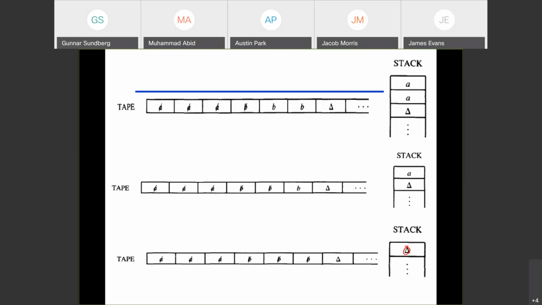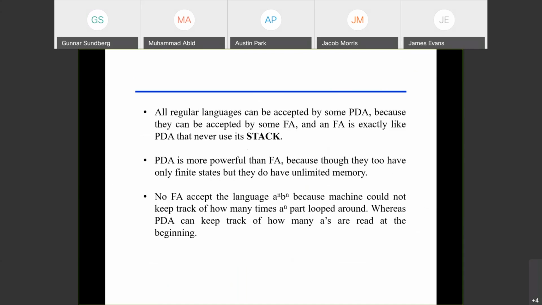Once you have both delta there, it means that you are good and your word is accepted by that PDA. This is a valid word. It belongs to the language for which you designed your PDA. So my only expectation is that you should know how to do the dry run for this. All this that I just explained to you, I write here for your reference.